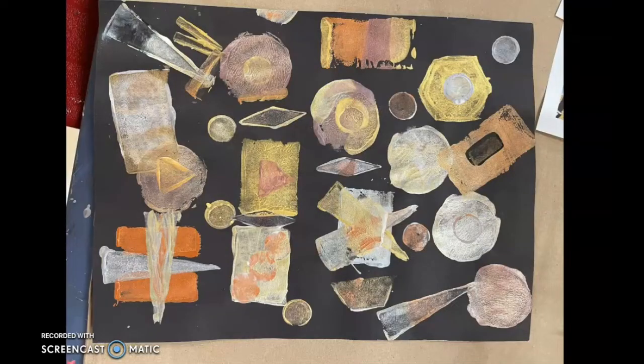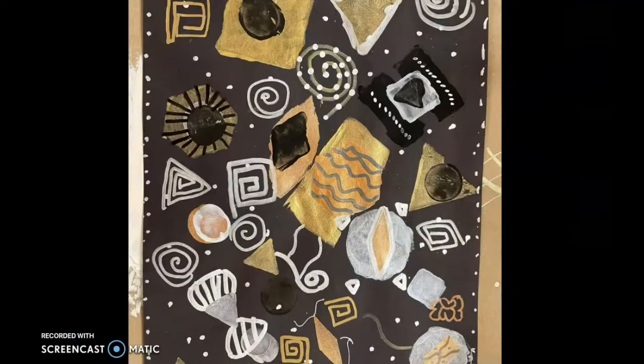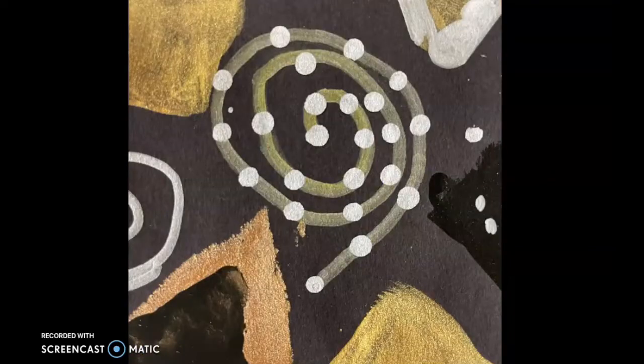Or it could be that you have quite a bit of shapes on there. Regardless of what yours looks like, today you are going to be putting designs inside your shapes, beside and in between your shapes, and along the edge — we're going to call that the border. We'll see that they used the gold marker to make a swirl, and then used a silver marker to make the little dots.